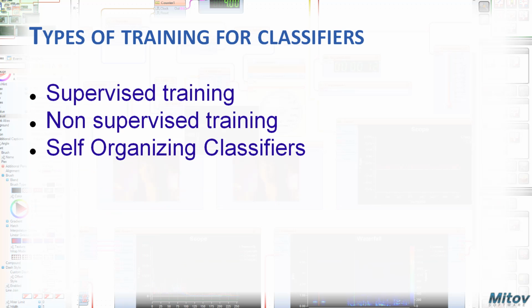The classifiers can work with different types of training. They can work with supervised training, non-supervised training, or they can be self-organizing. In case of supervised training, we will provide the features and the class to which those features belong, and we'll keep doing that until we train the classifier. Once trained, we start using it with the existing training. In case of non-supervised training, the classifier can be trained after recognition with the same features, but a corrected class in case the recognition was not successful.